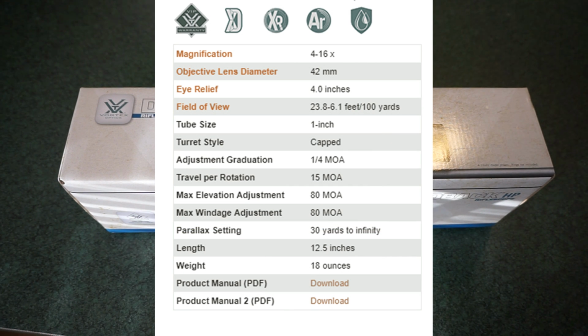It is a 4-16 power magnification. You do have a 42mm objective lens diameter. Your eye relief is 4 inches. Your field of view, it says 23.8 to 6.1 feet at 100 yards. Tube size is 1 inch. Turret style is capped. Adjustment graduation is 1/4 inch MOA. Travel per rotation is 15 MOA with a maximum elevation and windage adjustment of 80 MOA, so 80 both directions, right? Parallax setting is 30 yards to infinity. The length is 12.5 inches and the weight is 18 ounces.